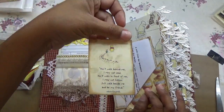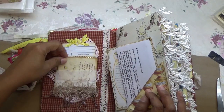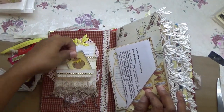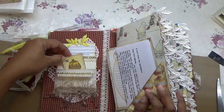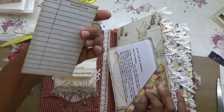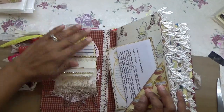It just has a little card in there. I distressed the back, some lace, and then it has one of these little guys in there, and then the library card I distressed around, and that goes in there.